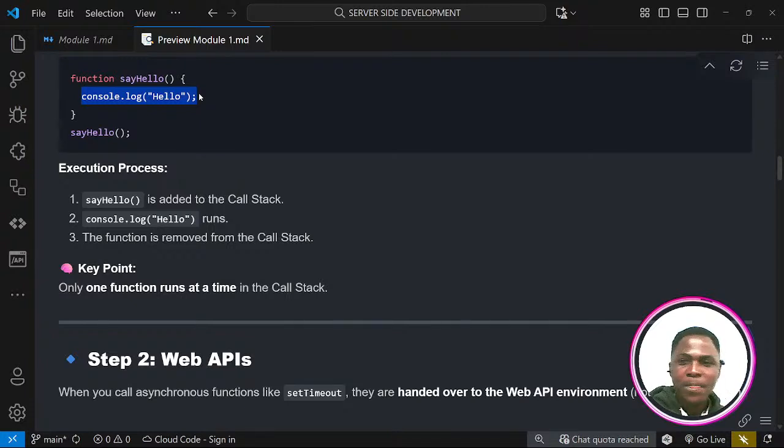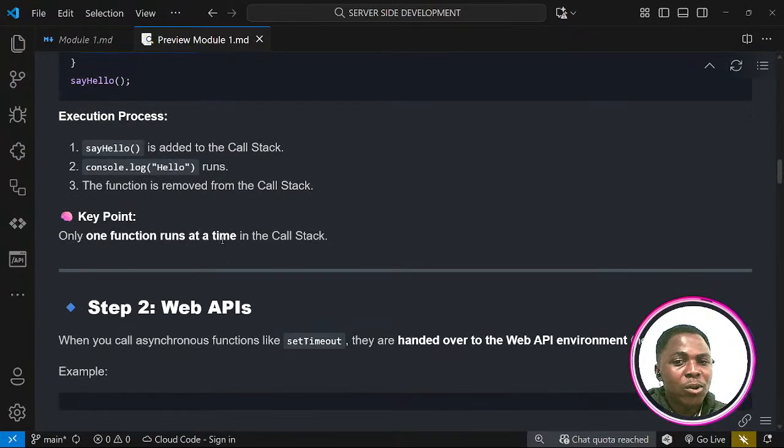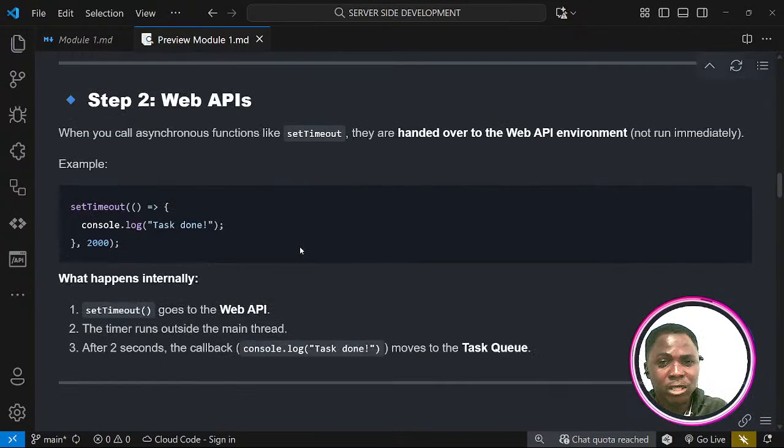You understand? So the function is removed from the stack. Key point: only one function runs at a time in a call stack. You don't run two processes at a stack. Remember, our objective is to quickly examine how JavaScript handles concurrency. You are doing this at the same time. I wait using asynchronous. Those are modern ways. We could just jump all this and start using it. It's what we are expected to do. But let's roll this thing quickly and go.